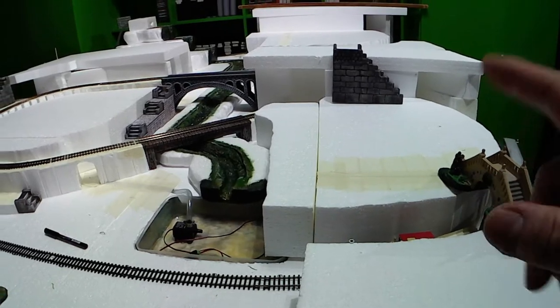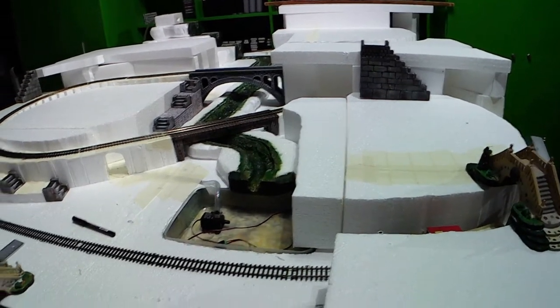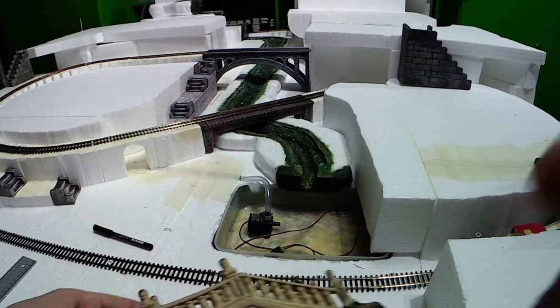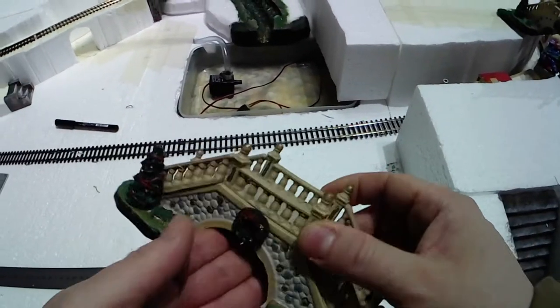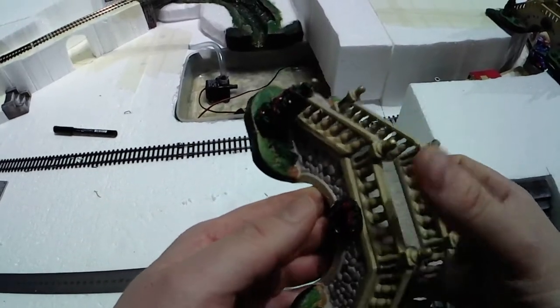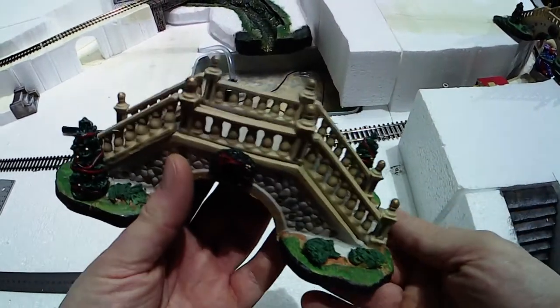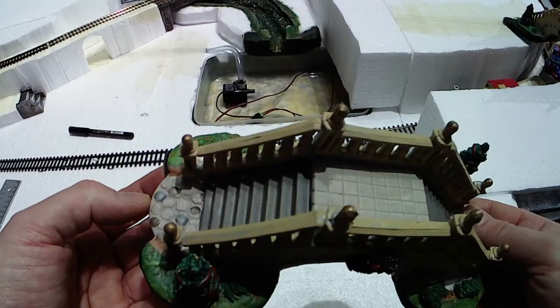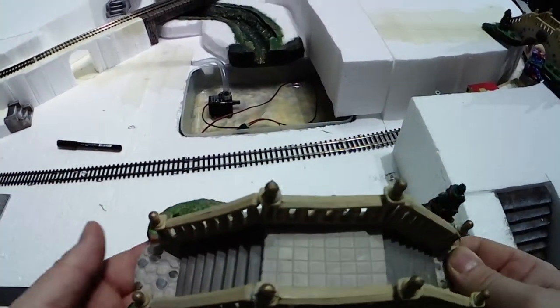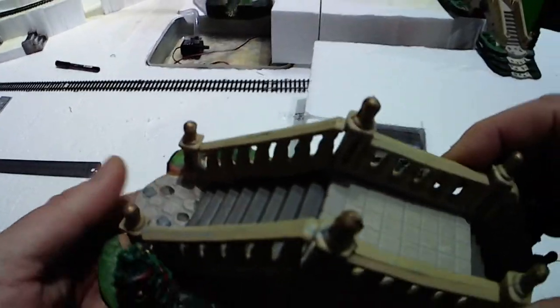Next step is to cross over another canyon. I have another bridge, the same type, identical to the previous one. I just need to make the extra steps. I will make them in just a few minutes.